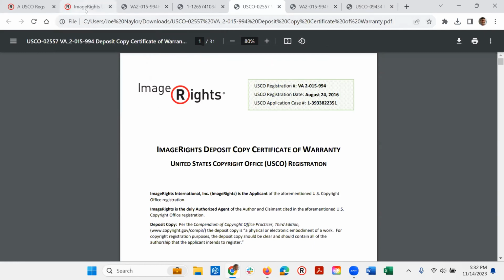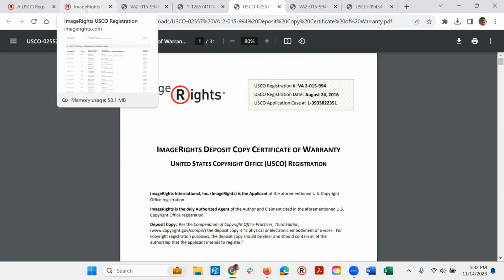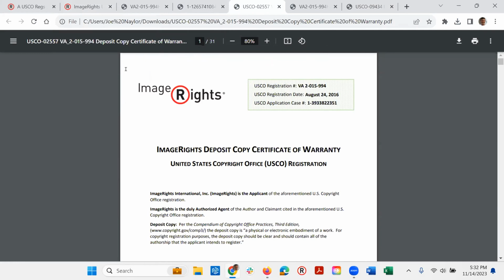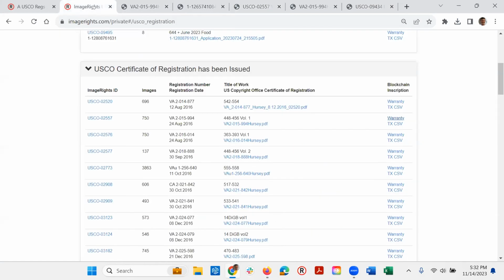Okay, with that, I'll make one more comment. When you're registering through our system like this, obviously we have all the metadata associated with the images in our system, and it really helps us when we're analyzing the sightings that we find of your images.